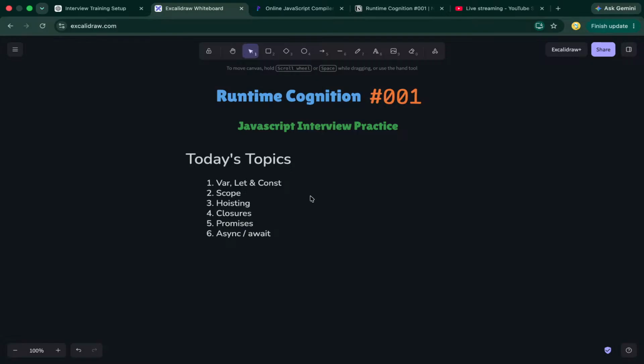Variables declared with var are hoisted and initialized to undefined. let and const are also hoisted, but they remain in the TDZ until they are initialized. And const must be initialized. This is the one I always ignore, but today I am clear with this. const must be initialized during the declaration itself, and const protects the variable reference, not the contents of objects or arrays.